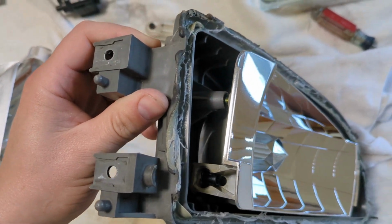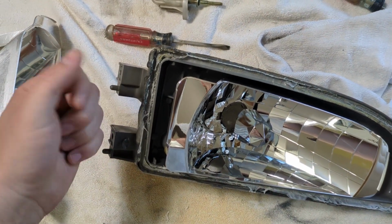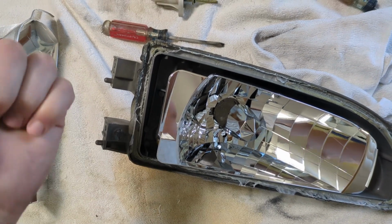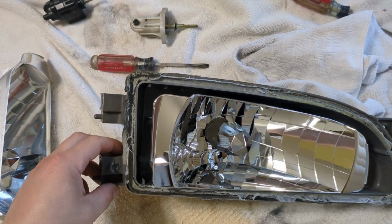And you can start to pry it apart with your hands enough that you can get a little screwdriver in behind the edge and just slowly pry. You don't want to force it real quick. You just want to do a nice steady motion and you'll feel it prying apart. If it doesn't want to pry apart, put it in a little longer.